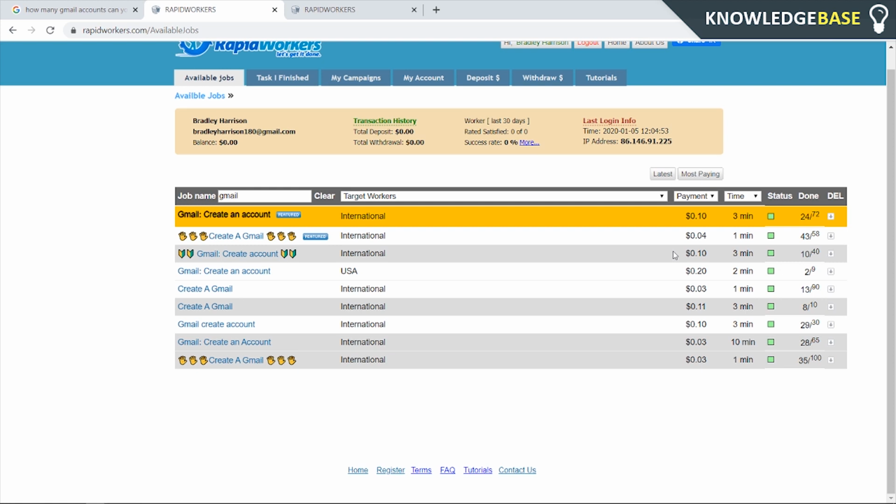I mean, you're going to have to pay some money, but it's so convenient and you can get a Gmail account within minutes. So that's basically how you can do it, guys. I know this tutorial probably wasn't what you were expecting, but it works, and that's a working method.